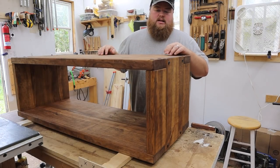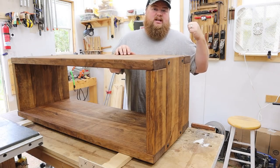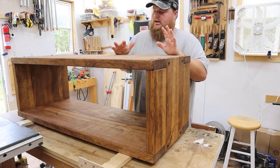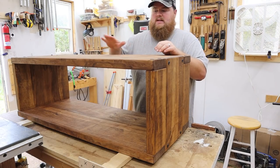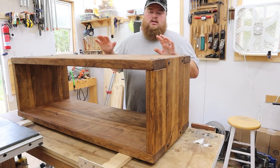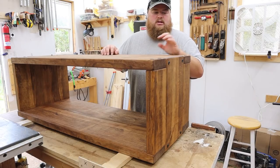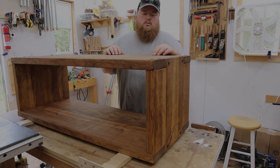This is set overnight. The stain is totally cured and dried, and I've had it sitting over here next to a box fan, blowing the air out of the workshop to try and get the smell out of here. What I want to do next is actually get some spray lacquer that I have and go ahead and give it a couple of coats of clear lacquer to help protect the surface, give a little bit of a hard finish on it, and finish it. That's what we're going to do.